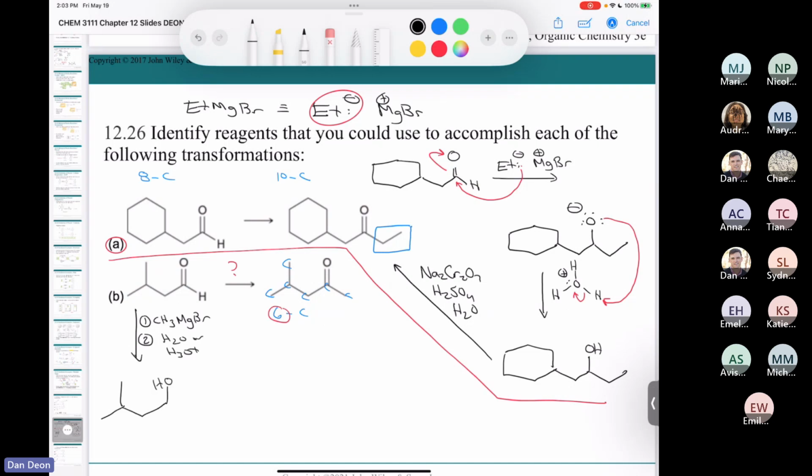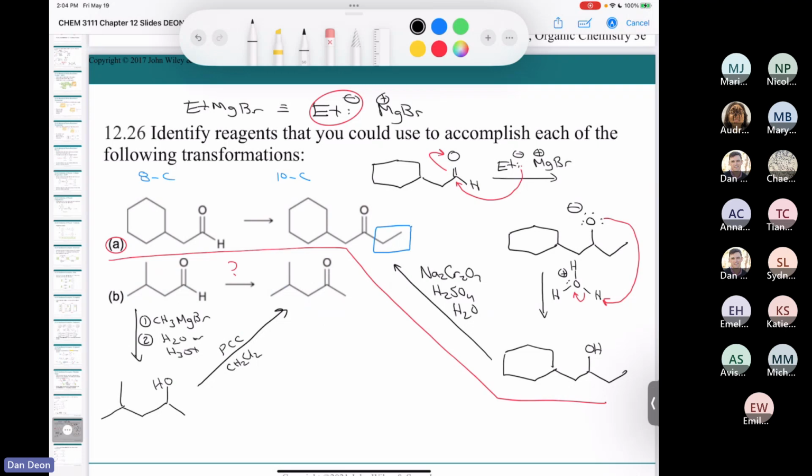So we're going to add 1 carbon, but now we'll have an alcohol, and we want to convert that to the ketone. So I'm just going to erase all this here. We want to go to the ketone, and really we can choose Jones oxidation, we could choose PCC, we could choose Dess-Martin periodinane. I'm just going to write PCC to make it simple. And you don't even have to include the solvent, dichloromethane. If you want to, that's totally fine. If you just put PCC, I would know that you know what you're talking about.